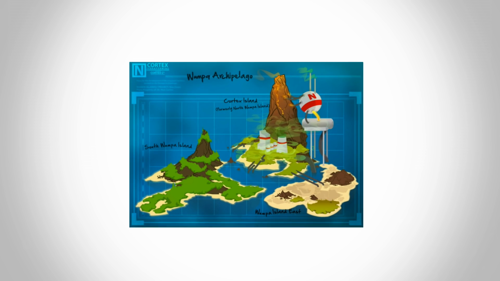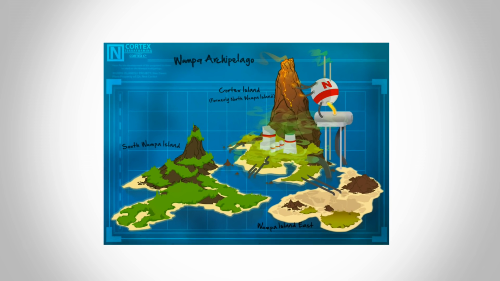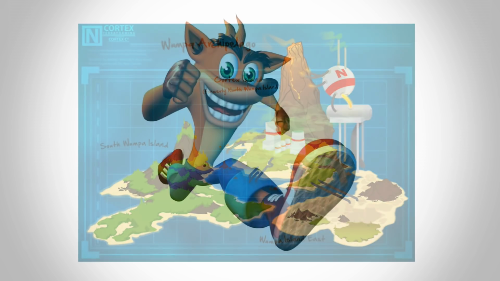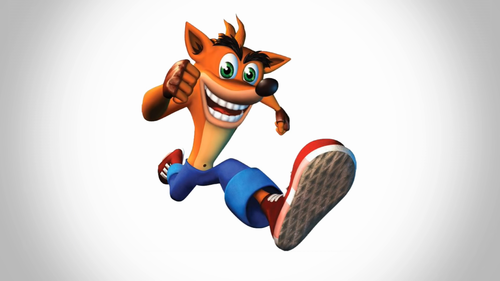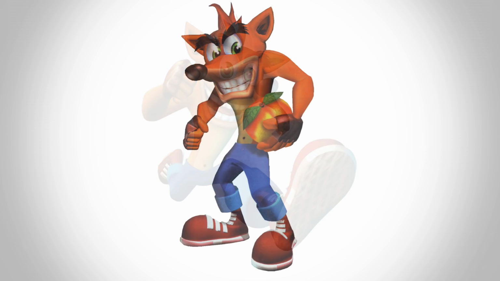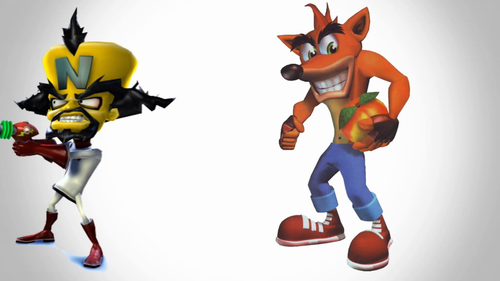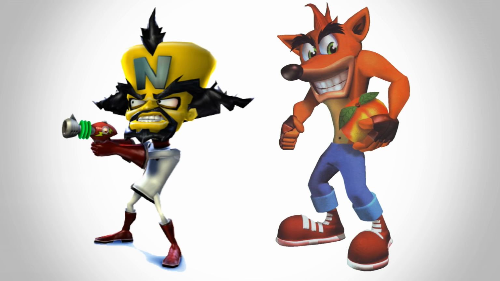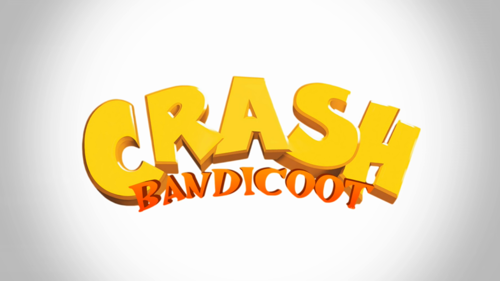Most of the games are set on the fictitious Wombat Islands to the south of Australia, and the main series entries are 3D platform games. The hero and namesake of the series is a bandicoot named Crash, who often finds himself at odds with Dr. Neo Cortex, who created Crash and now wants to see him dead. So, whether you've played any of the Crash games or not, did you know these 10 facts?